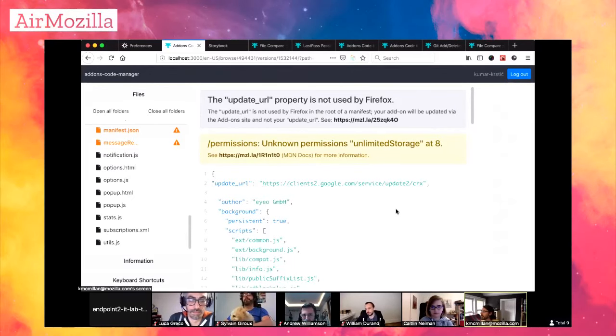What am I going to talk about? I just want to give a general update. We've been doing a lot of work on the code manager, and for anyone hearing about this for the first time, the code manager is a tool for add-on reviewers to use when add-ons get submitted, so that they can quickly and efficiently find out if the add-on is safe for use. That involves going through the code and also looking at the messages that the linter provided during submission.